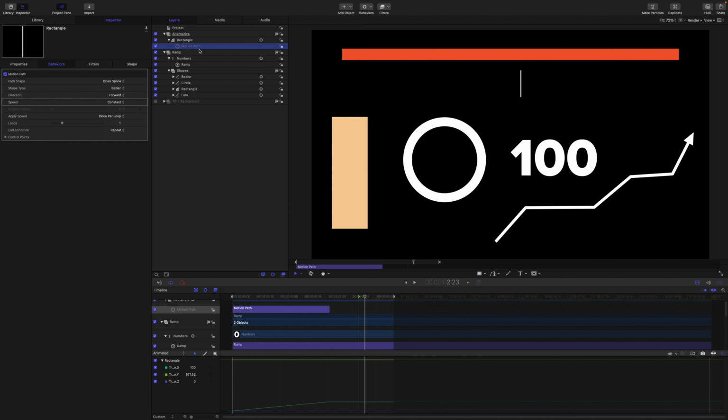So what I want to show you is really just the way to bridge that gap between the links. So we're going to find a common parameter that the motion path can actually feed out to other shape layers. Alright, so let's have a look at that.